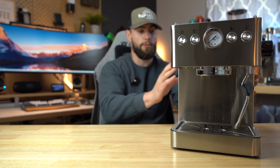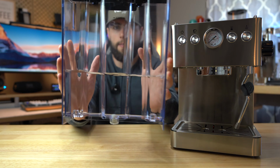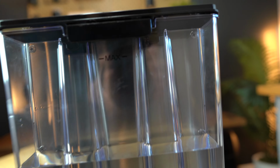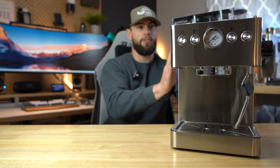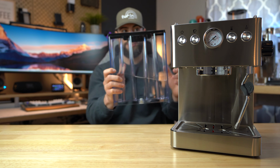One thing that I do want to note is this machine has a really big water reservoir. This is a 1.7 liter water reservoir tank. It is a pretty decent size, and it's super easy to put on. It just goes straight down and clips into the clips here on the back. It makes for easy pouring in. You can just open it up like so, pour it in, and then shut that, so you don't have to remove it from your countertop in order to fill the water reservoir.